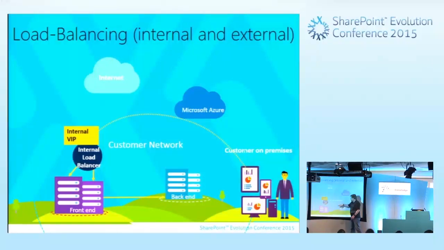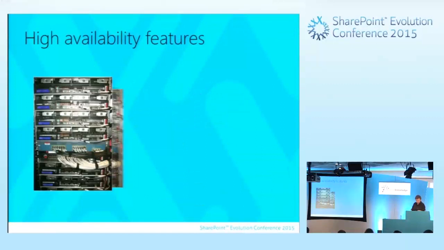The other alternative, which doesn't show too well, there is a blue circle here that you can't quite see. If you consider that the customer network may well be attached internally to Azure via a site-to-site VPN or via ExpressRoute, then we have the concept of the internal load balancer, and in this case, we're excluding all of the internet piece on the outside. We're going straight through an internal network connection to our Azure instances, and we're load balancing internally instead. It's the same concept, you build it exactly the same way. It all depends on where the endpoints are. Are they internal, as in the Azure network is effectively an extension of your own on-premises network, or are they external, as in you're publishing out to the internet? That's the key thing.